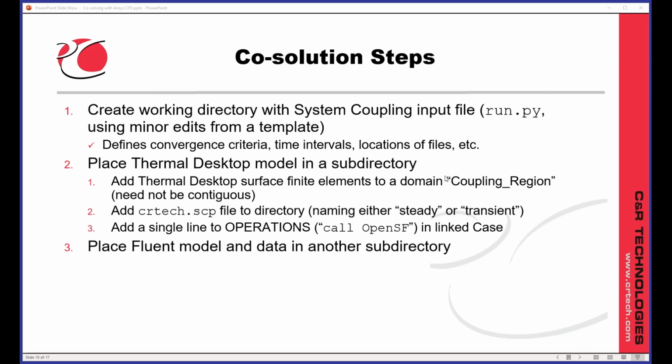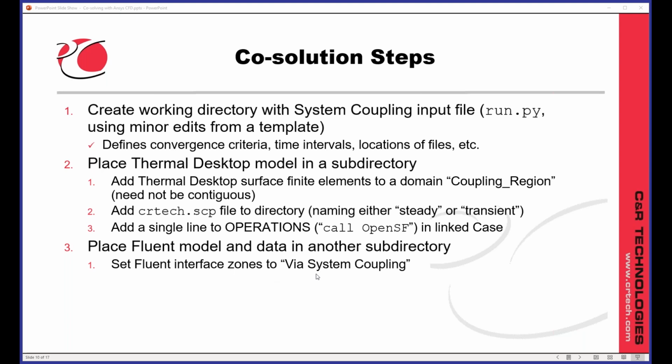And the only other thing you have to do is, in whatever case you want to link to CFD, you need to call OpenSF in operations. And this creates the link to Fluent. So that when you're finally solving, it's actually Fluent and Fluent, sorry for the name collision there, that are speaking to each other during the coupling. And of course, you might have a bunch of other cases that have nothing to do with the link, for setup, verification, calibration, or whatever. But the cases that are linked, you need to make sure that that's added to your operation sequence.